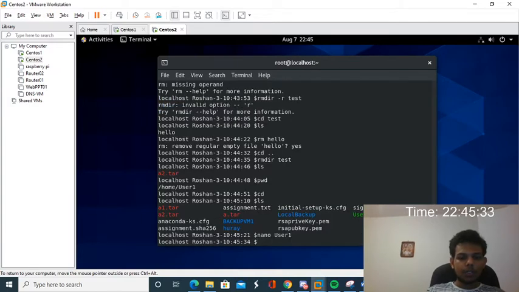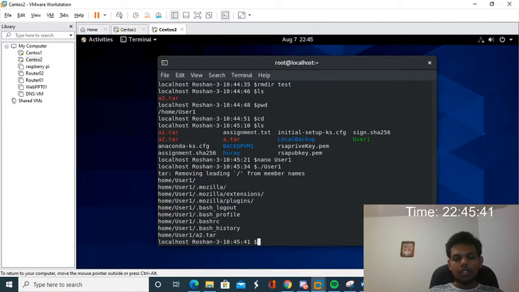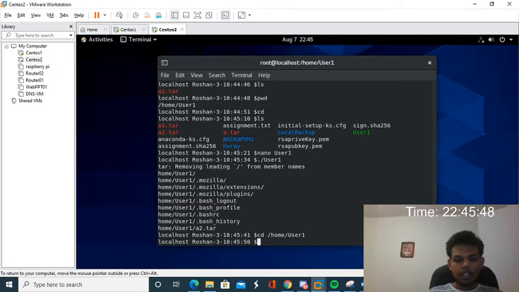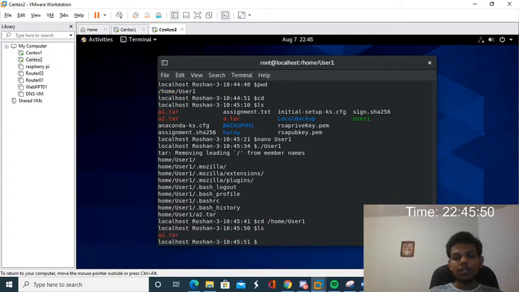Now I'm going to run the script user1. So I have done this, and if I type cd /home/user1 and press ls, you could see the file.